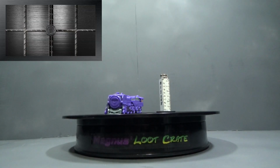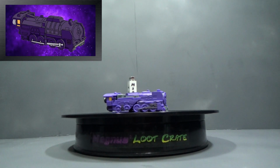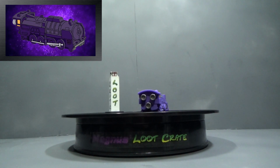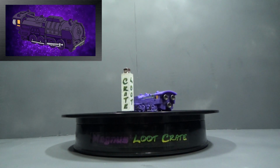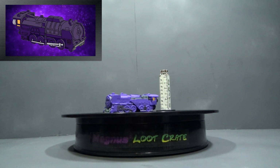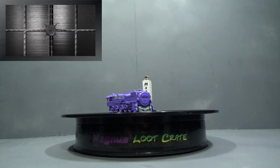Taking a look at Mechanics Studios Iron Sky in his train mode, folks, I have to admit I can't remember any point in my life where I ever saw a train that had booster rockets on the back end of it, folks. That's always the part that's kind of gotten me a little bit. But folks, he does look like a decent little train mode.